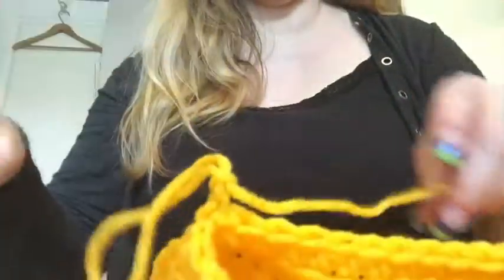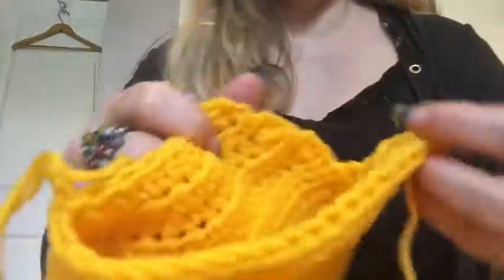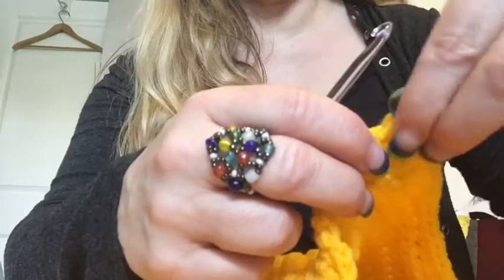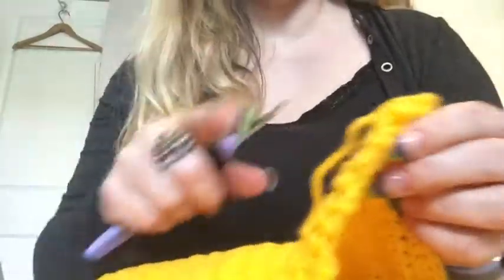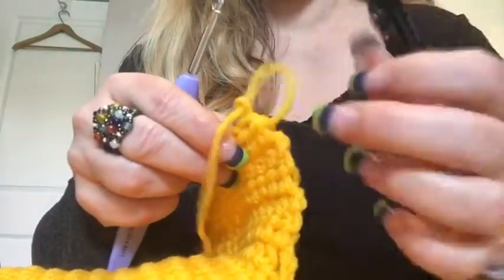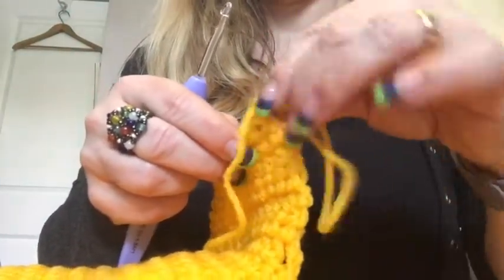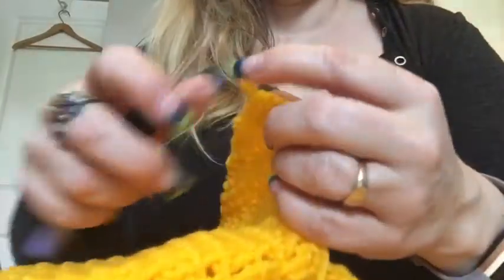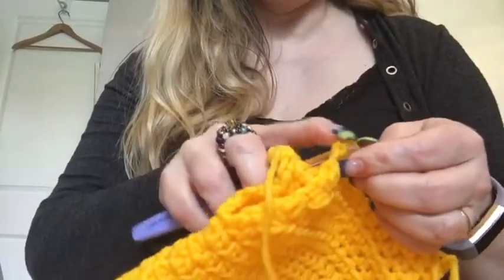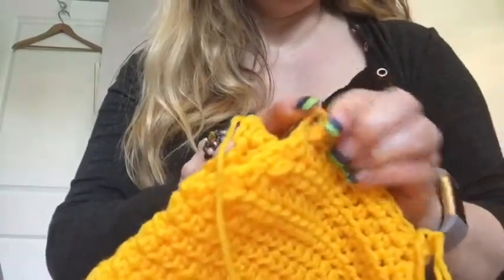But we're going to make this a long loop. We're going to go back to that spot where we had pulled the yarn through but not pulled it tight. We're going back there. Okay, so we're going to pull that out of there. Pull up our loop. And we're going to slip stitch that into the side we just made, right?